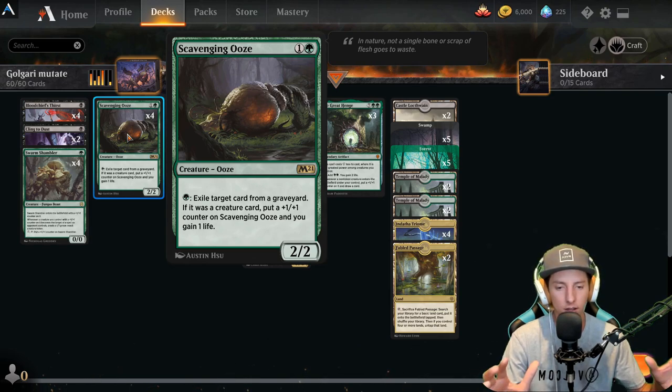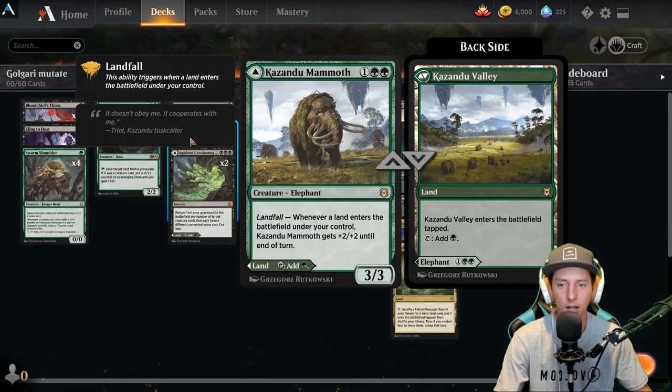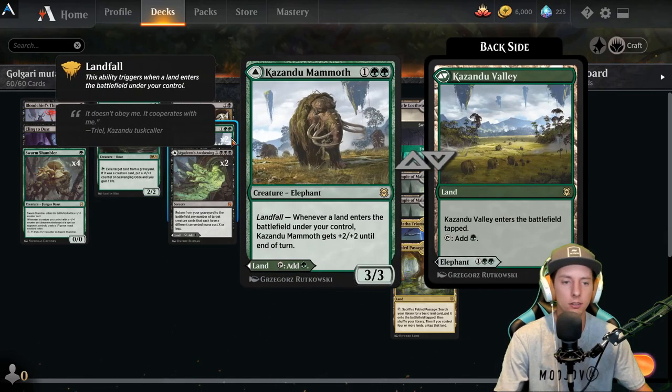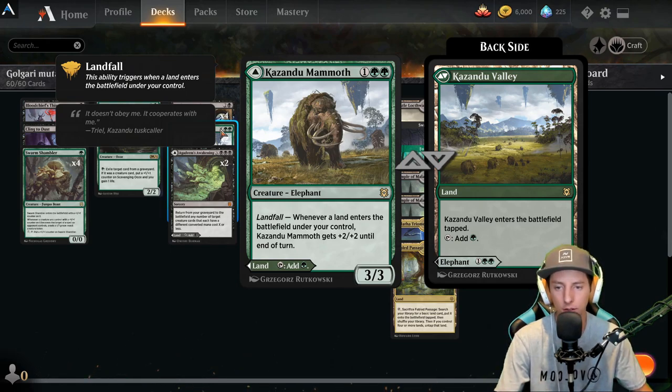As far as the decks that are being ran, Scavenging Ooze just fits really, really well right now in the current meta. Up next, we have the Kazandu Mammoth. We have two of these. So basically, this is just in here more so for the land. But if we have no creatures in hand and we need something to mutate onto, we got the Mammoth there for it. So it's a nice little dual side card.